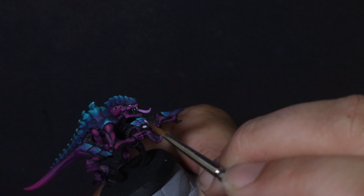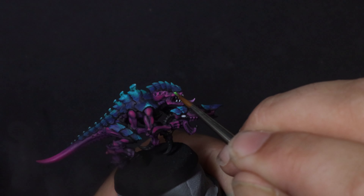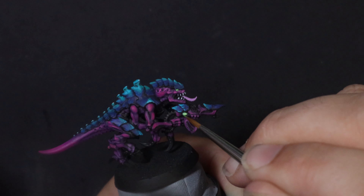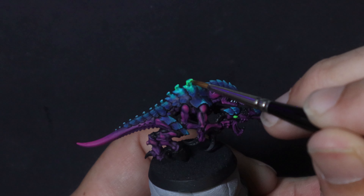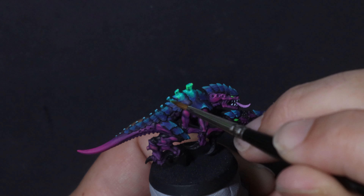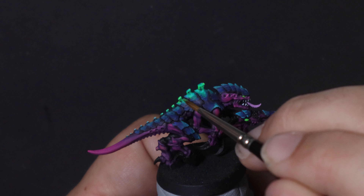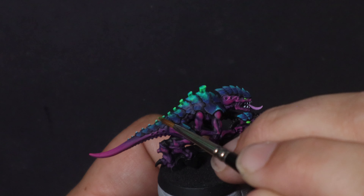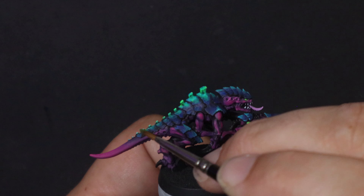Here's why we finished all those other details before finishing the carapace — because we're going to use AK Interactive's Fluorescent Green. We'll put a little dot on the eyes as well as that organic bubble on the gun. Then we're going to make the carapace pop by picking out all the high spots, right down the line from the centre of the head all the way down the spines on the tail. Fluorescents are incredibly thin and transparent, so you need quite a few coats to get that vibrancy — but because it's so saturating, you can pull it into the darker places on the carapace and it'll blend and saturate into amazing poppy goodness.